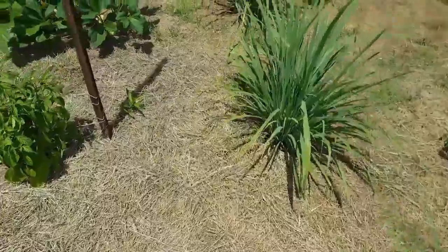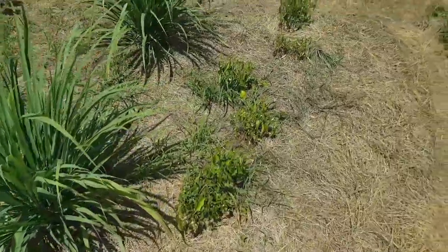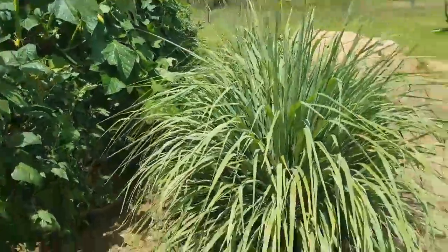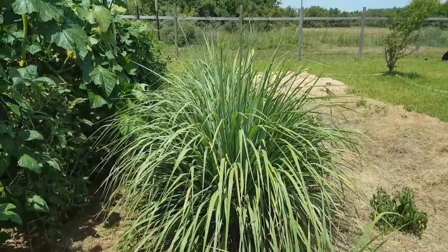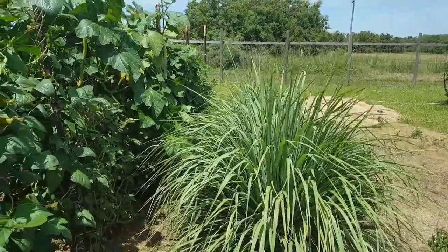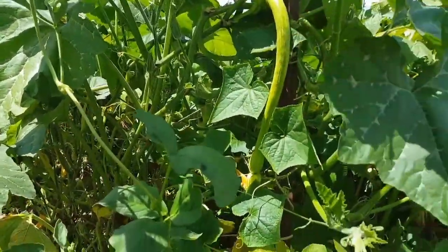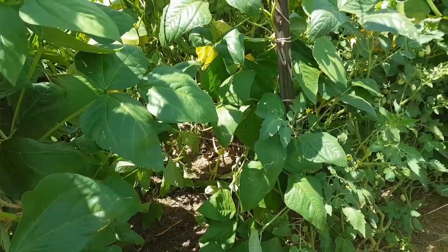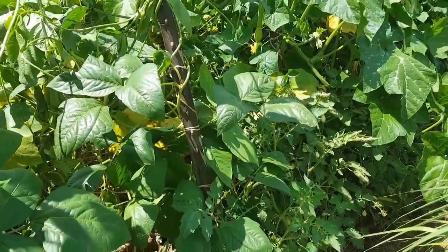So, keeping our ground covered is another major thing. Keeping the ground covered will keep everything moist inside. It'll keep the ground cool. Ground cool, moist, your plants thrive. Plants that already don't have a problem with the heat will thrive. This is a lemongrass plant right here. This lemongrass plant is almost 5 foot tall. I'm 5'4", so it's almost as tall as me. This squash right here obviously doesn't have a problem with the heat, and it's making fruit. But with the ground covered and the weeds out of there, they're not competing for nutrients. They're not competing for anything. So that's where we're at.